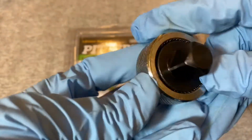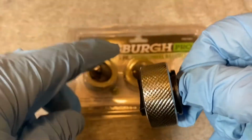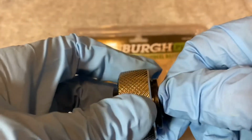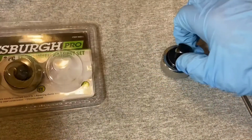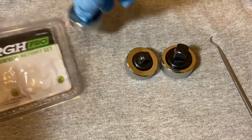Okay, this is the 1/2 inch model, and it doesn't seem too bad. I noticed that with the ring on, it was not as smooth. The other way I can describe it, it was a little bit jumpier, and I'm thinking that might be just the ring was on tight and it's scraping the walls here as it's revolving. So okay, that's the 1/2 inch. This is the 3/8, and we have the 1/4 inch.